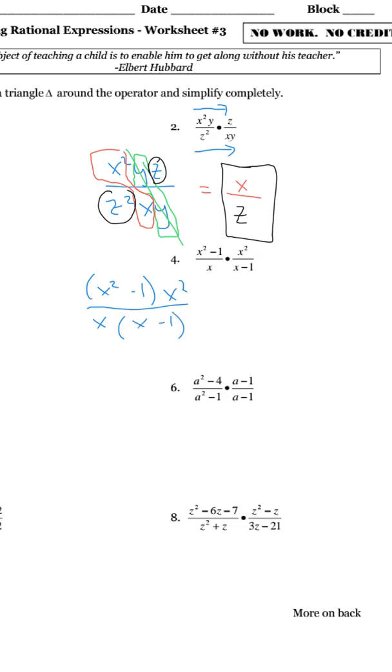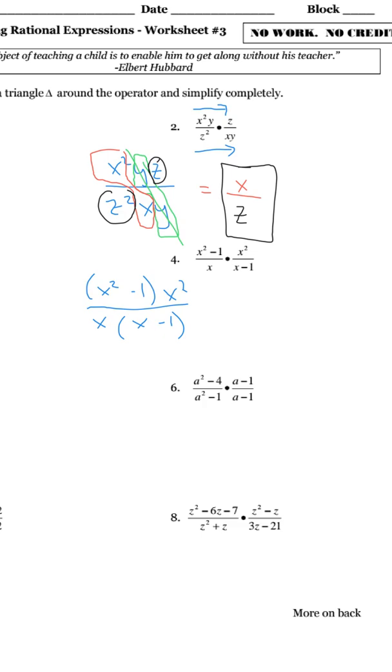So keep in mind factors versus terms. In this parentheses, we have the minus 1 as a term. And then outside, we have an x as a factor. So the x and the minus 1 inside this parentheses are both terms, but outside, because they are multiplying, the x is a factor. So be careful with terms versus factors here.